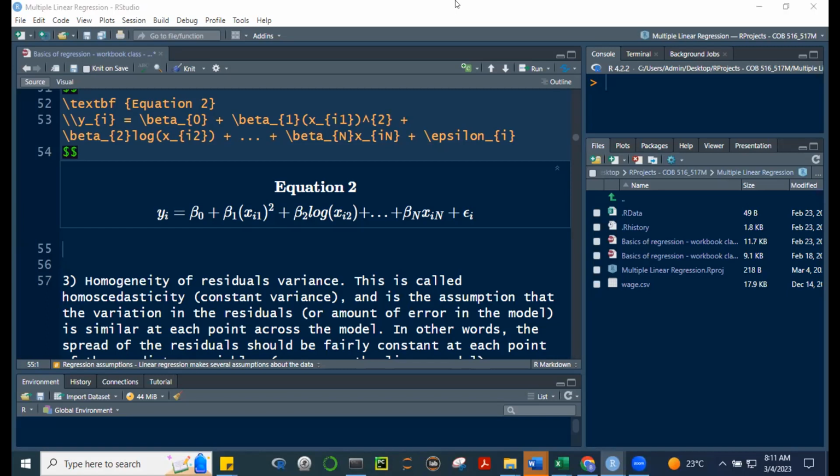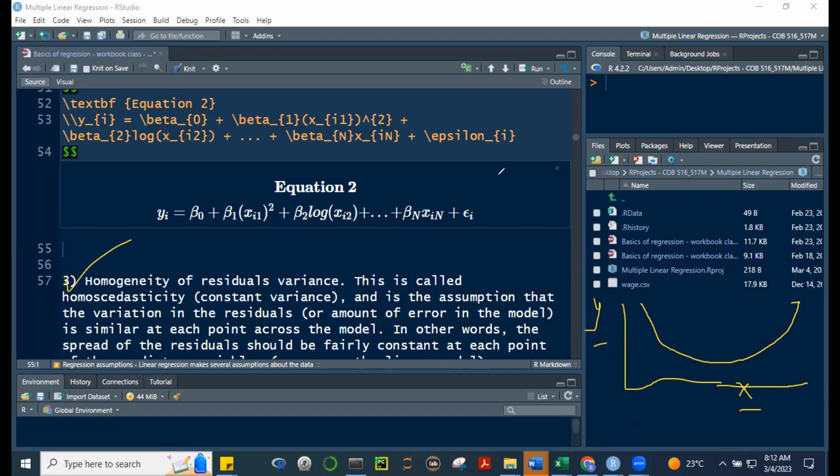Suppose you plot, let me quickly do that, your y and your x, your dependent variable and independent variable, and the plot goes this way, it's more quadratic. So it doesn't make sense to use OLS, ordinary least squares. We'll have to use another model because this definitely will result in a model that will violate the assumptions, in particular the third assumption, the homogeneity of residuals variance.